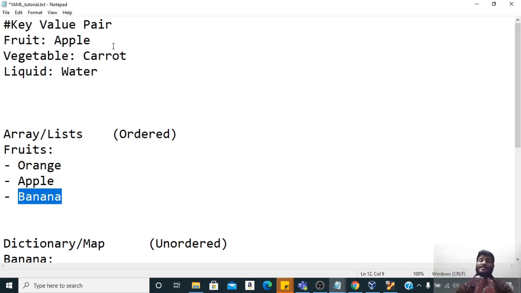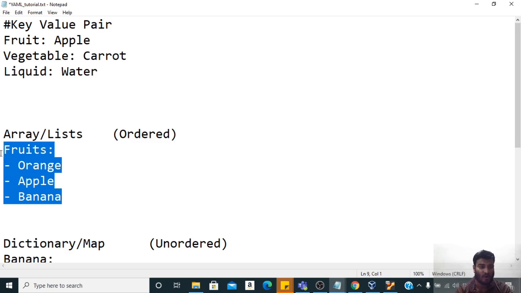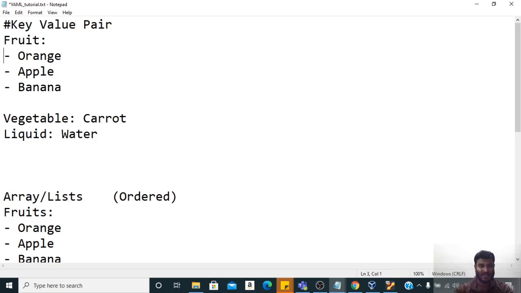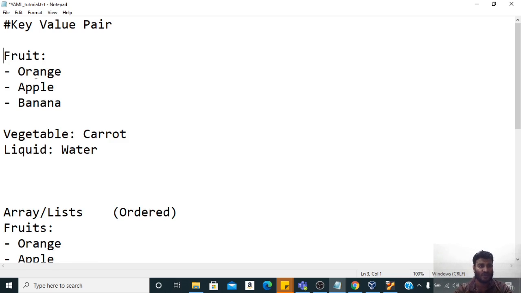Don't worry so much. I will make you understand this particular file with respect to Docker. As of now, just try to understand the meaning of these three terms: key value pair, array or list, and dictionary or map. I will just copy it and write it over here, saying that this is not the right way, and the fruits can be written in more ways. So this is perfect. Now we say that fruit can be orange, can be apple, can be banana.